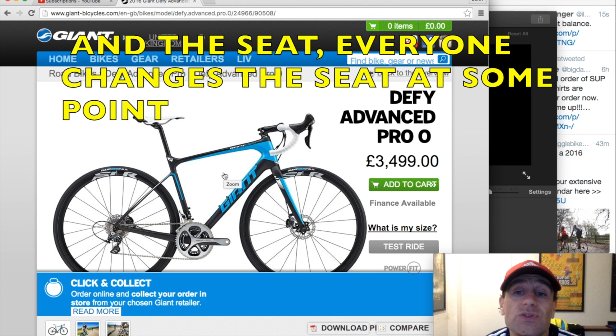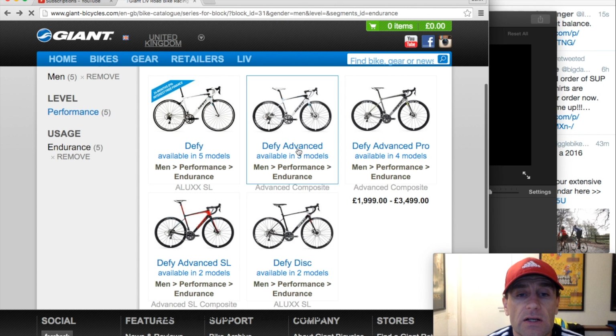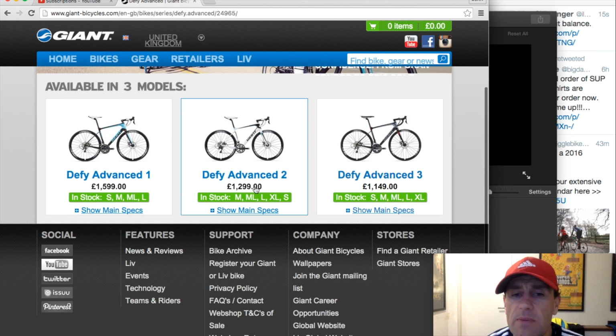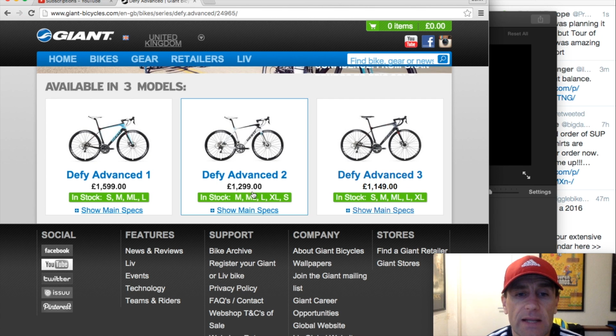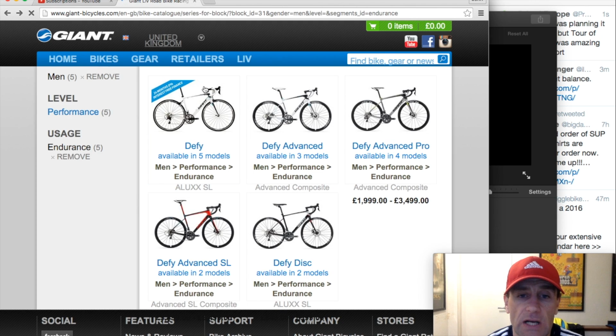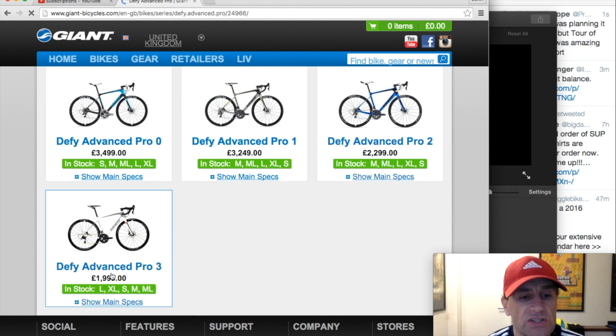If you haven't got £3,499, you can buy the Defy Advanced. You could even buy the Defy Advanced 3, but I don't know about the Defy Advanced 3 using the same carbon as the Defy Advanced Pro. I read a review where it said the Defy Advanced 1 and the Defy Advanced 2 use the same carbon. So £1,299. You could probably get that. If you get last year's model, you're looking at £1,000. You know, maybe under, right? And then the Defy Advanced Pro, right? So it starts at Pro Zero, but you know, Pro Zero, that's going to have full 105 on it.